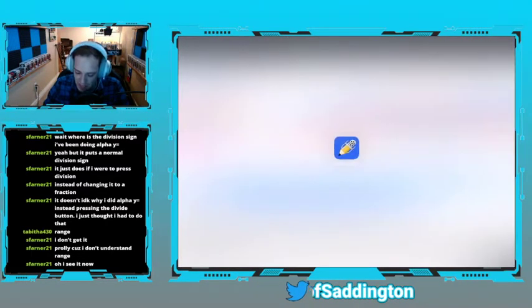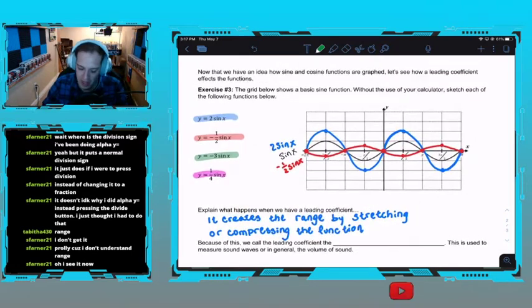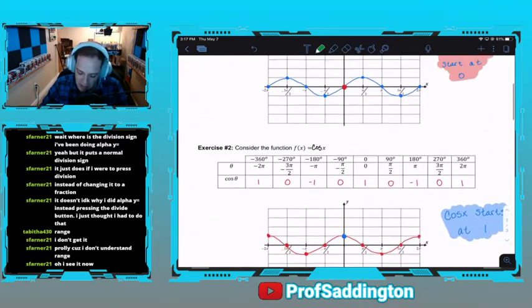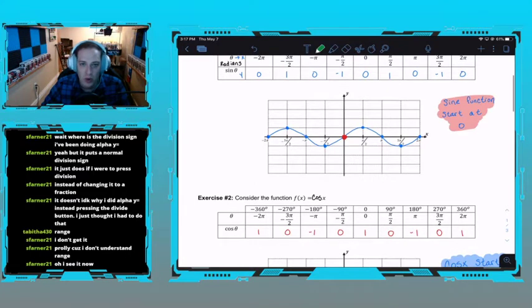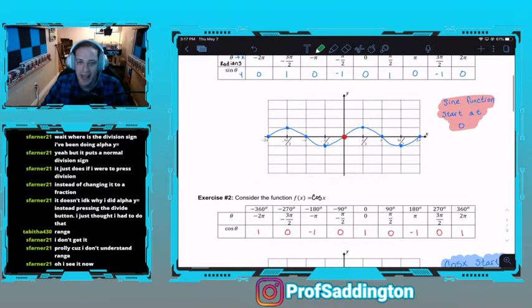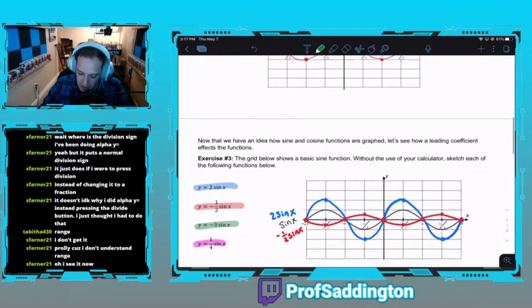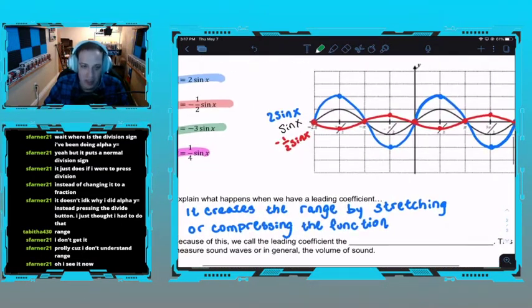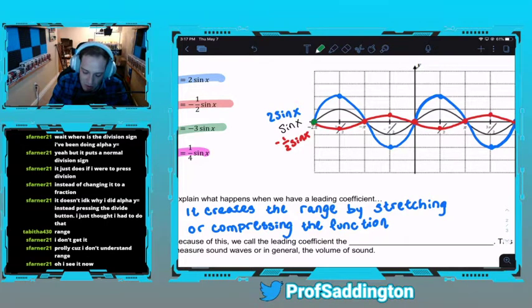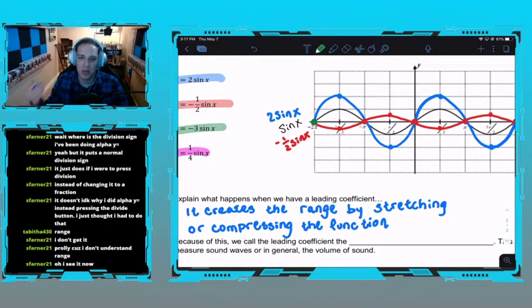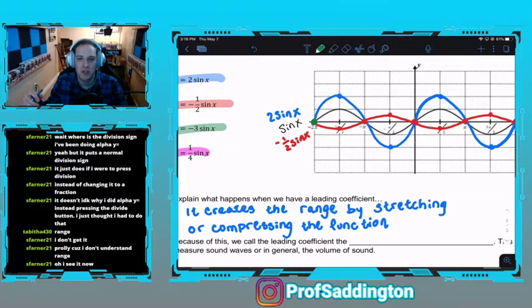Let me get rid of the calculator because I'm not going to use it now. I'm going to go back to the front page real quick, and then I'll scroll back down so you guys can see. Right now we're doing the sine function, and I said the sine function will always start at 0. So when I come down here to this graph, notice that we started at 0 every single time, because sine will always start at 0. The only time it won't start at 0 is if we start going into transformations, but that's not something we do in Algebra 2. That would be something you would do in Math 12 and Pre-Calc.